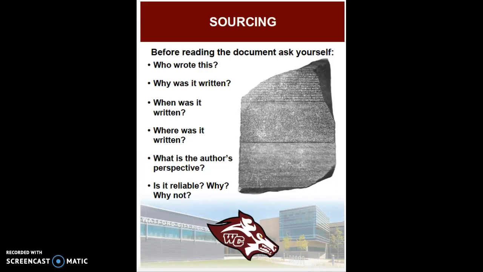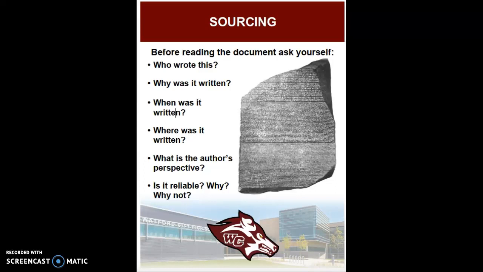Where it was written, again, can tell us whether or not this person experienced this firsthand. For example, if it's the 9/11 terrorist attacks is what the article is about, and the author wrote this in October of 2001 from Watford City, North Dakota, it's going to tell us that it's probably not a first-person account, but more of the feelings of what people were thinking about the terrorist attacks in North Dakota instead of New York.